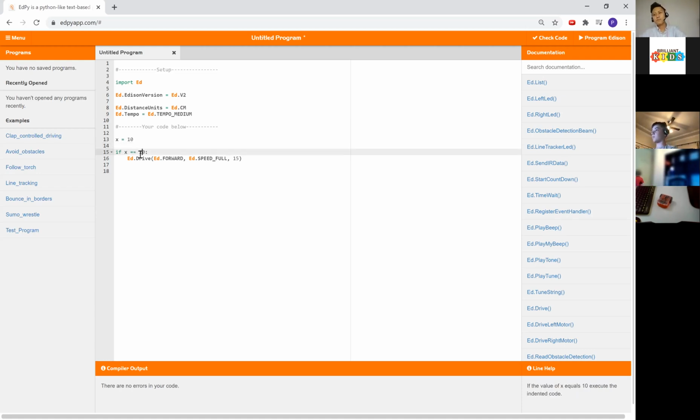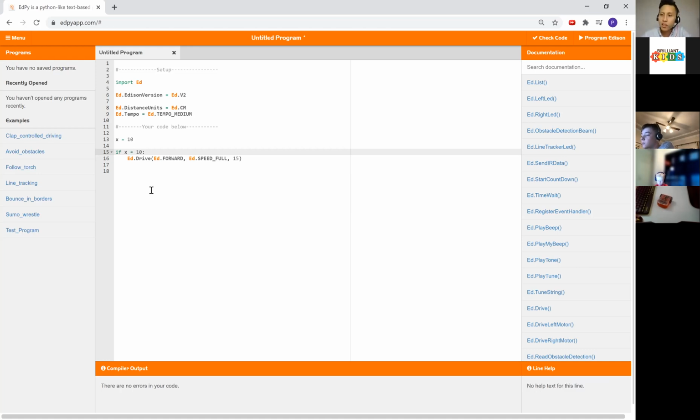So there are two things you should keep in mind. First of all, the double equals means we check if x is equal to 10. But a single equal is very generic. We want to use two equals to make it more specific. So I'll give you an example of why we need to use 2 equal signs.